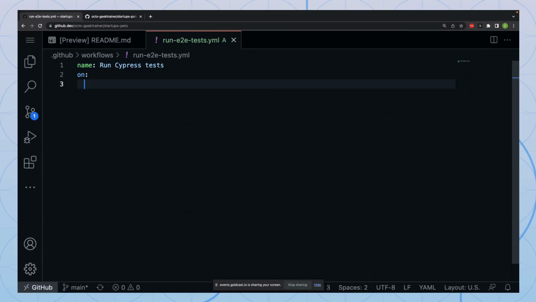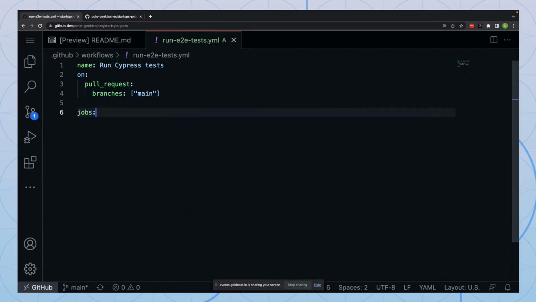Now, when we're talking about a situation like this, where I'm going to be running unit tests, and I want this as part of my continuous integration, I want to make sure that these run before we merge code into our repository. And so what I can now do is specify, hey, I want this to run on a pull request, like that. So now this is only going to run on pull requests. And I can also specify that I only want it to look at specific branches. So for example, I only want this to run on the main branch. So when somebody makes a pull request into main, this set of tests is now going to run. Excellent. And I'm going to come back in a little bit and take a look at how we can enforce that, how we can make sure that we're not allowed to merge into main until those checks pass. We'll come back to that.